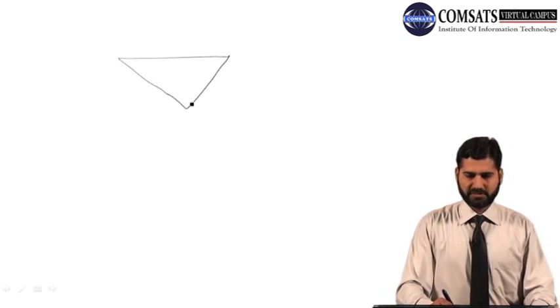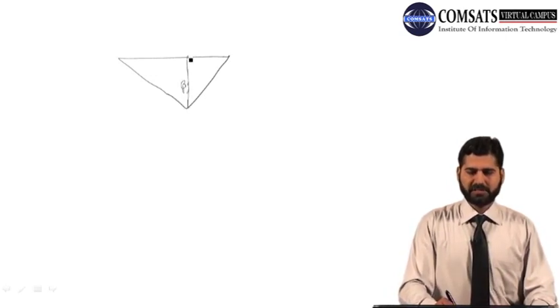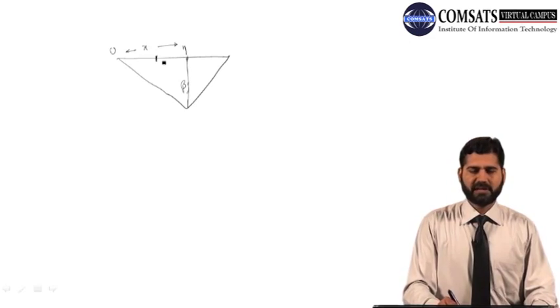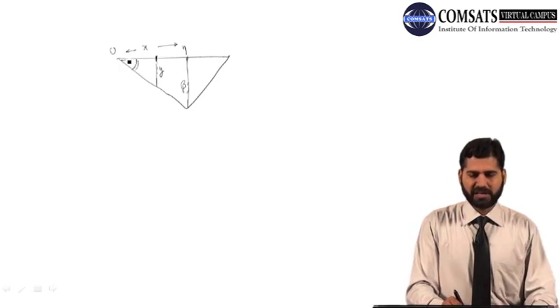This was your string, right? Let's call this beta. This length is beta. This is your eta point. So if your x is between 0 and eta, let's say somewhere here, this is your x and this is your deflection y. So see, this angle is the same for both the triangles.